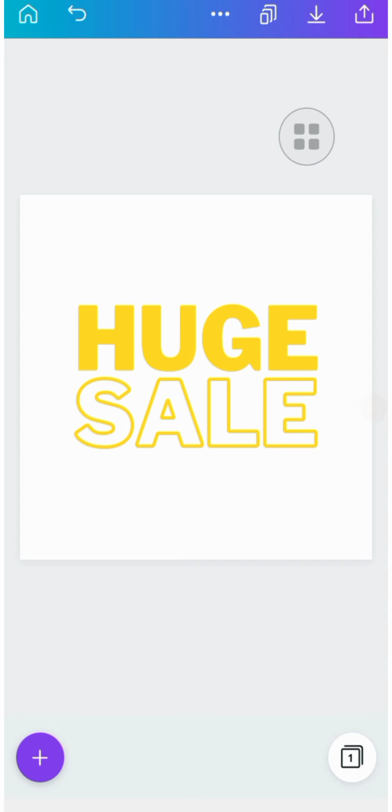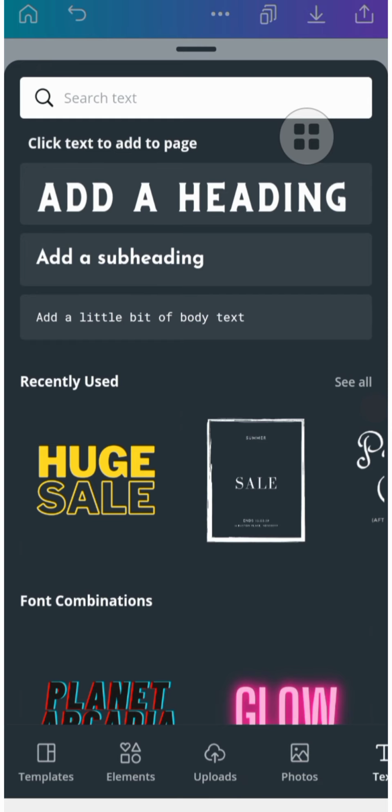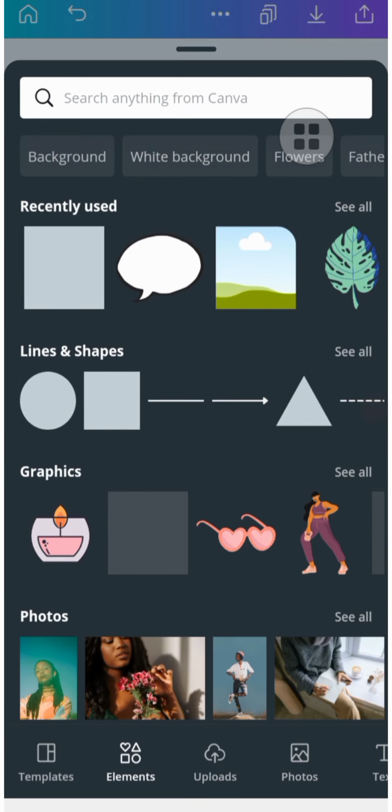Now this plus button, let's look at what they do. First is the templates. We are on the Instagram posts page, so it's going to bring us Instagram templates. Then elements. This is the new interface for Canva, so it has pretty much changed. These are the ones I recently used.